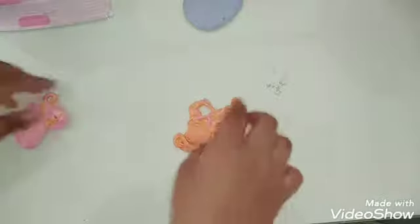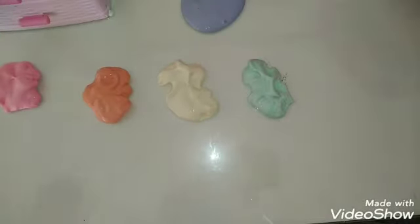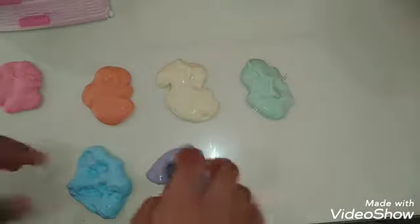Okay, so let's get all the colors. Okay, I'm just gonna put paint back and make some coloring. Okay, so we have red. We have orange. Whoa. Oh my gosh. It's okay, it's okay. Orange, yellow, green, no mixing here, blue, and purple.